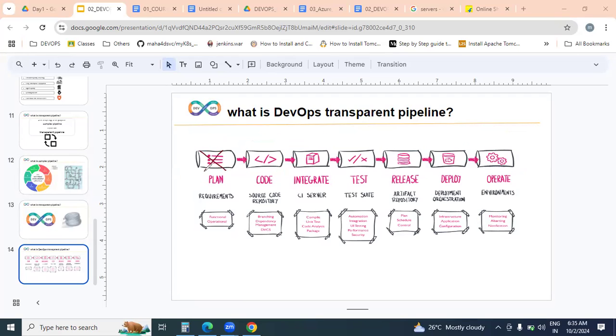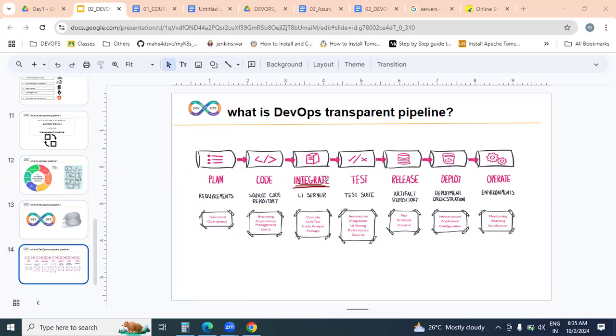Are we part of planning? No. Are we part of coding? Yes. But how? The writing is the responsibility of the developer. But once it is written, those lines of code are maintained by the DevOps engineer. Writing is by the developer, and those lines of code we maintain as DevOps engineers. While maintaining, it is going to be continuous integration.